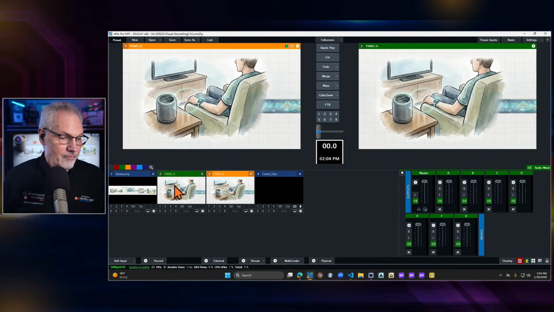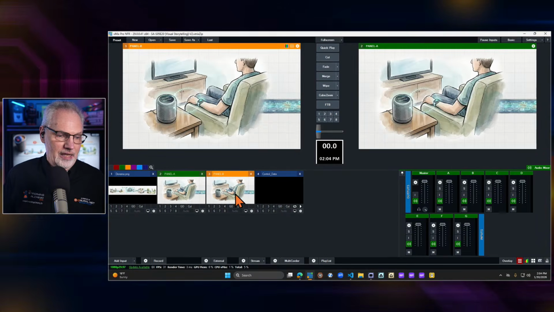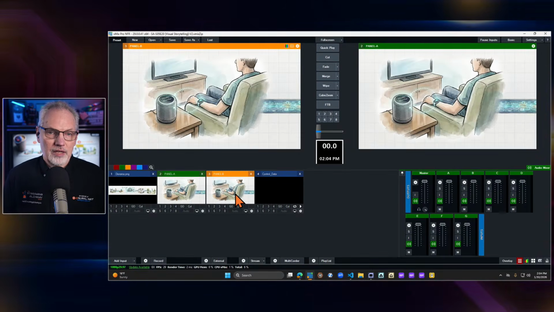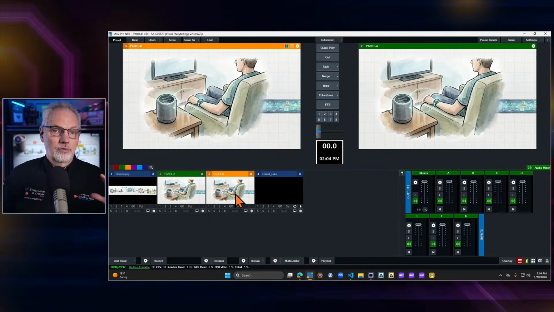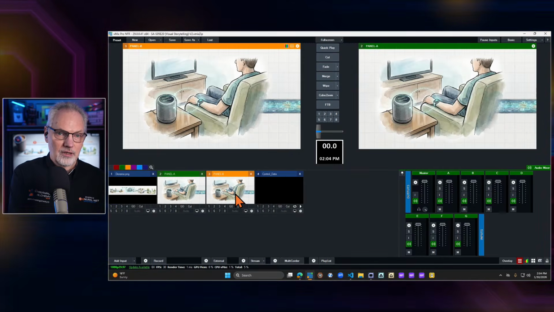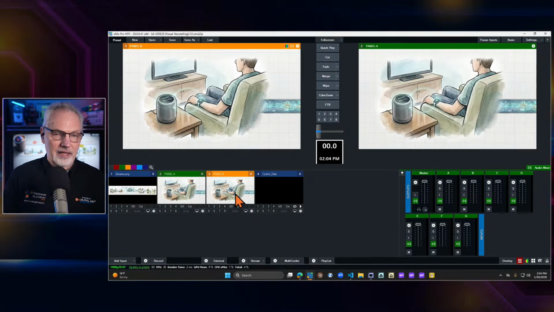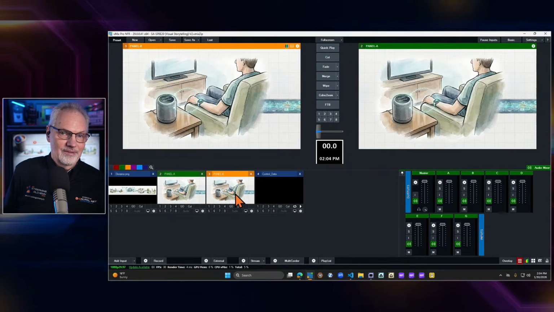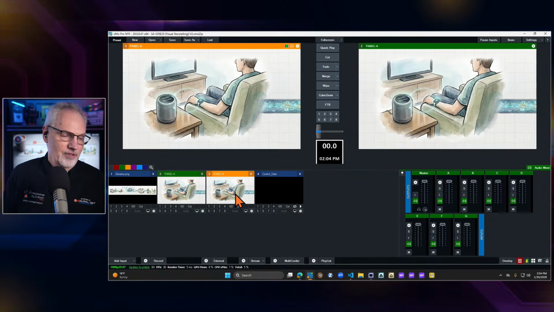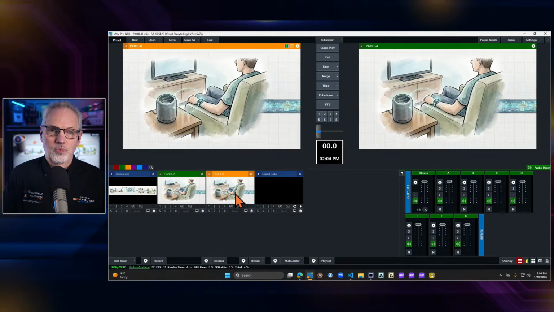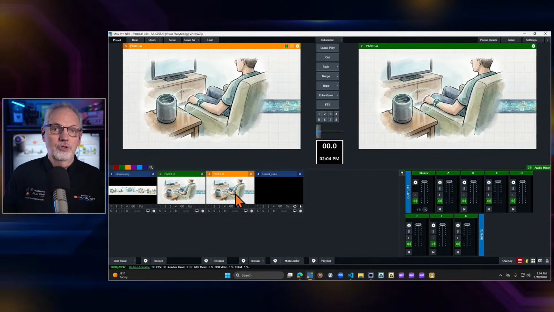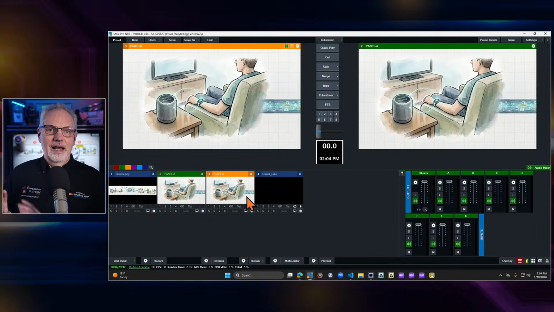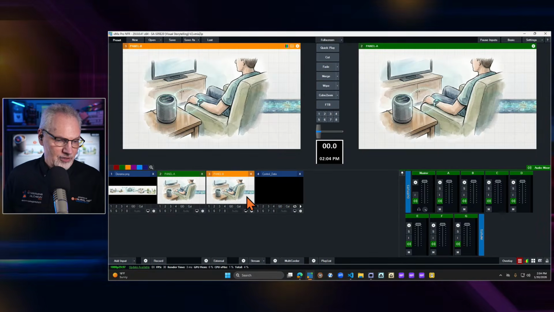Then we have these next two, which are panel A and panel B. The key to doing what we do is we are using positioning information, which I'll get to in a second. We are setting panel A to where we are currently, the live video, and panel B is where we want to navigate to next, and then we're doing a merge. So we use these two panels together to create that dynamic flow.